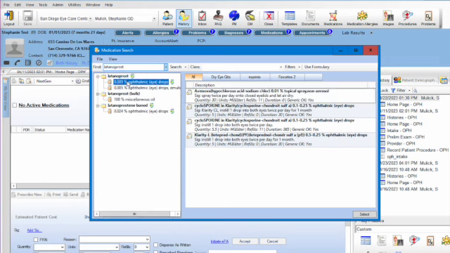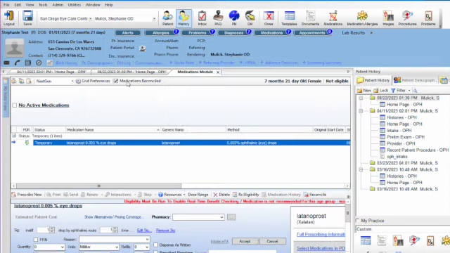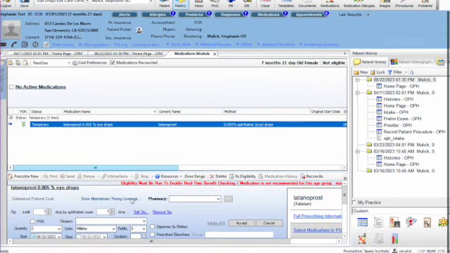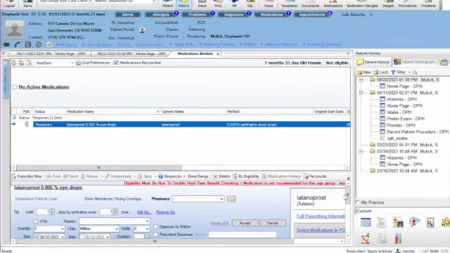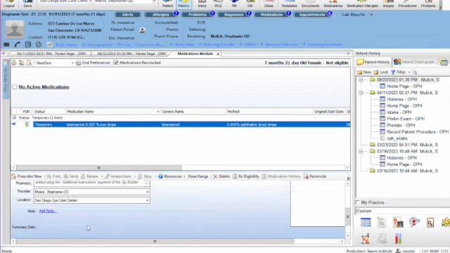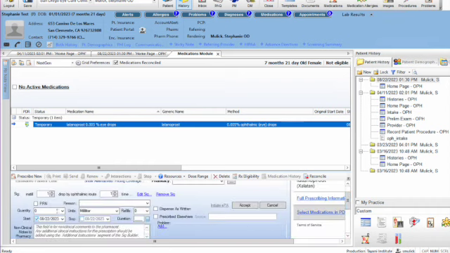and we're going to click latanoprost eye drops, and for the eye drops, we are going to have, whoops, sorry, my screen's so small. You're going to put your quantity, so we can say 5 milliliters. If you're giving it to them, you might want to say 3 refills and make sure that it's correctly.